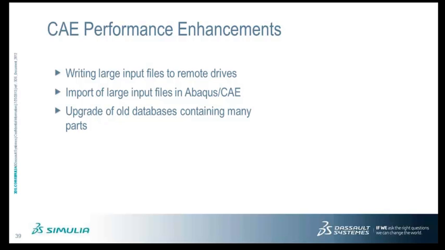As I mentioned, we've made some performance improvements along the way. A lot of it goes through resolving many of the problems that you've reported through our customer services. So you'll find performance improvements when you write out large input files to remote drives. We've also made some speed up in importing large input files, and particular improvements you would see when you upgrade older databases, especially large databases that contain a lot of interactions.